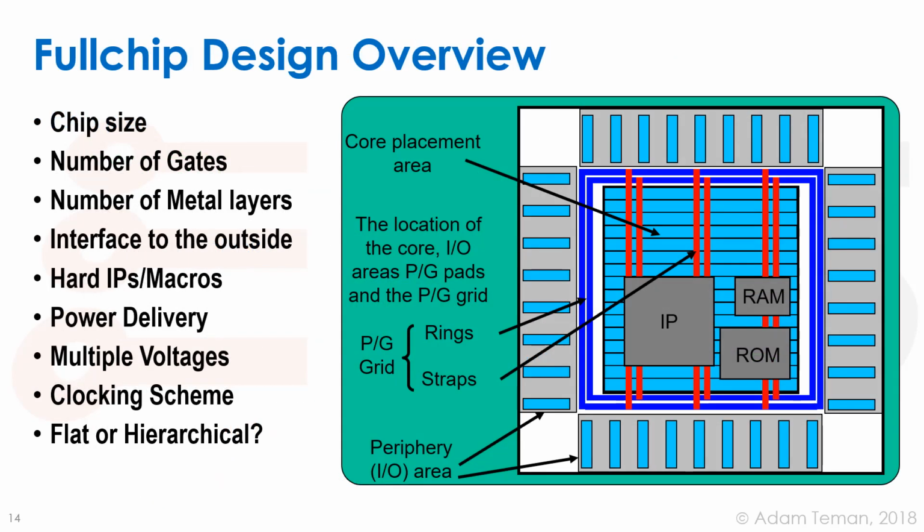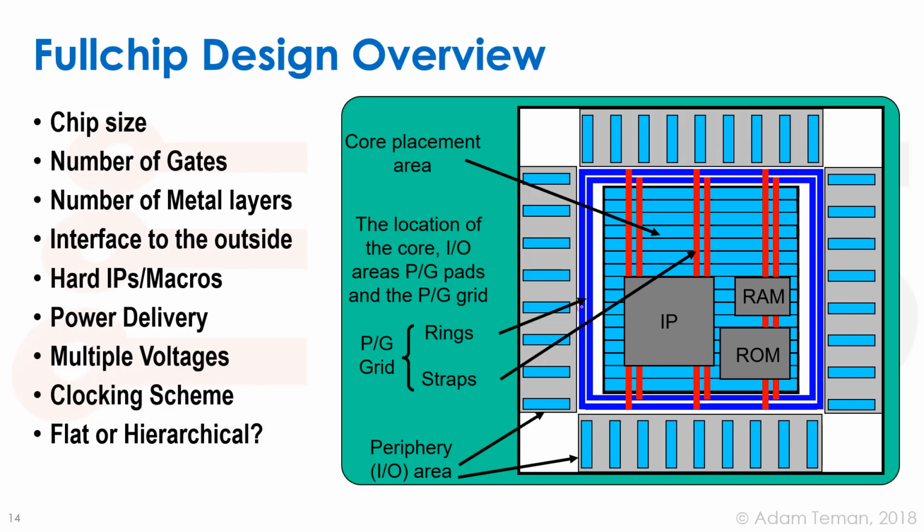So let's give a general look at our design, and we can see a typical type of design. Again, this is a type of periphery or I/O area. These I/Os, they're really big. They're these types of buffers, and we'll discuss them in a later course. We'll go deep into them, see how they're built and so forth in a later part of the course, but they're really big. As you see, this is not maybe to scale for most chips, but these things are huge, and so we usually put them in the periphery of the chip, and they have a big space that you can see pretty well and differentiate from the rest.